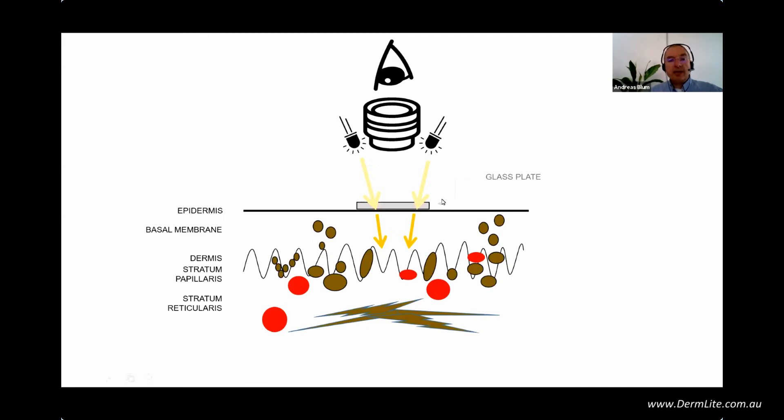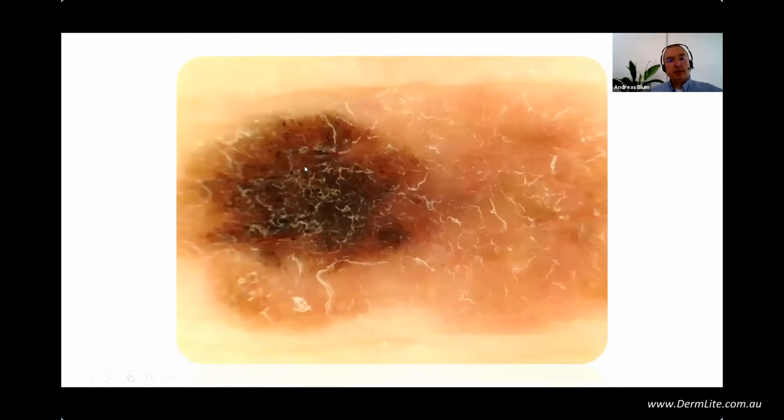With the glass plate and light, you see some parts of the epidermis — perhaps the basal membrane — but mainly the upper part of the epidermis. You see a few dots in this area, a little bit eccentric. Then with a glass plate, immersion fluid, and the dermoscope's magnification applied on the lesion, you get a very good insight and reflection of the structures inside. You see the lesion and now would say: this is not a ZepK — stop, there's a ZepK at the periphery.